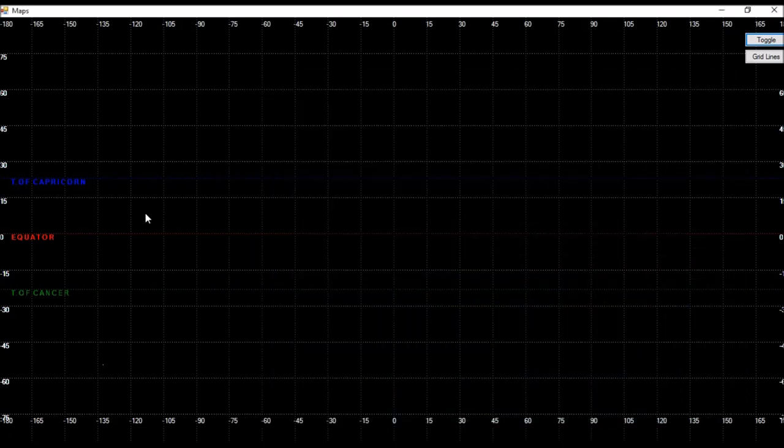If you notice, all the longitudes go across my screen and all the latitudes go up and down. The longitudes start at -180, increment in 15 degrees to the middle at 0, and then from 0 to 180 degrees on the right, thus representing all possible longitudes. The latitudes start at the top, at the North Pole at +90, going to the middle of the screen at the equator at 0, and then from 0 to -90 off the screen. So in effect, all latitudes and longitudes can be represented on this screen.